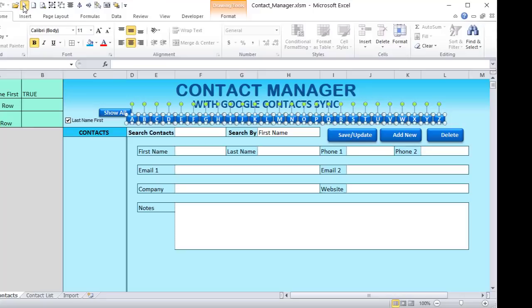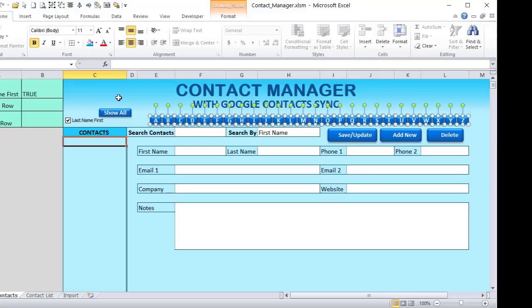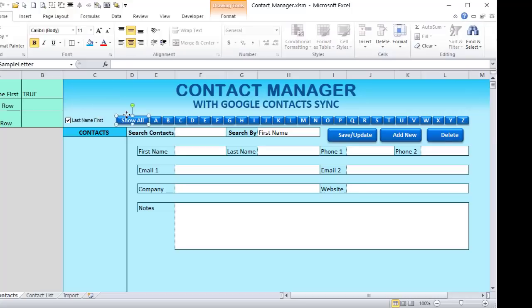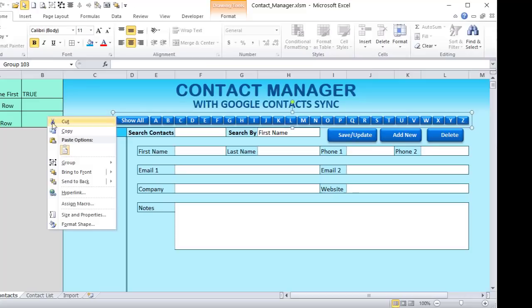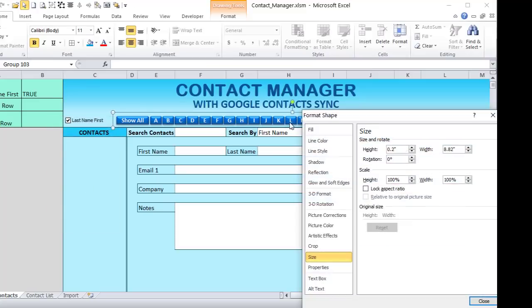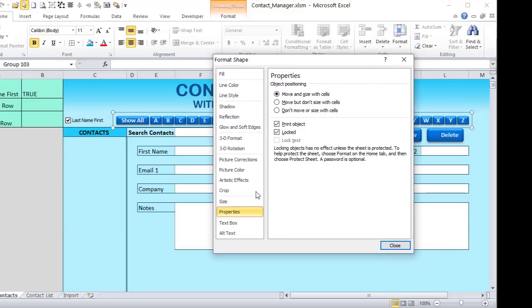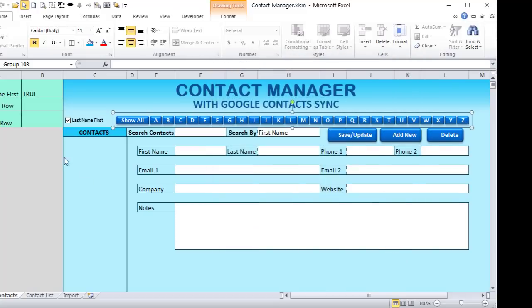So let's move them over. We'll get out of the selection tool here, move them over a little bit. We have room on the right side, so we can move them over all the way on the right. Then I'm going to put the show all here, bring it down the same. Great, now we're ready to group them all. So I'm going to, again, use my selection tool, line everything up so it's perfect here. Good. Now we're going to group it. And now the last thing, the very important thing, is we're going to right click, size and properties, and make sure that we don't move or size with the cells. Moving is okay, but certainly not sizing. Click move, but don't size with the cells. So there we have it.